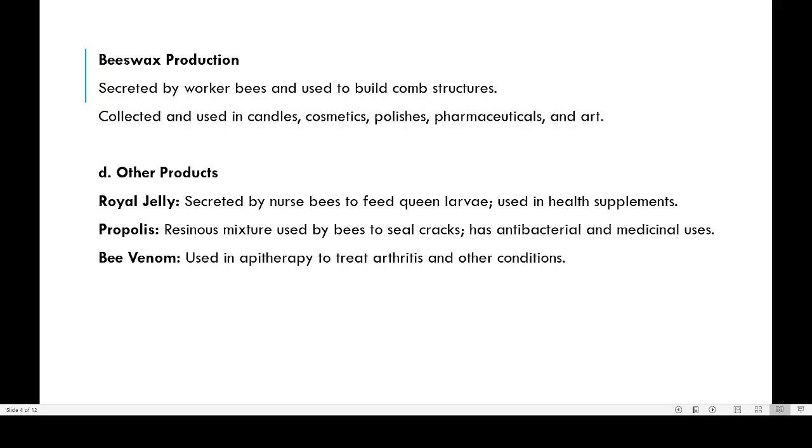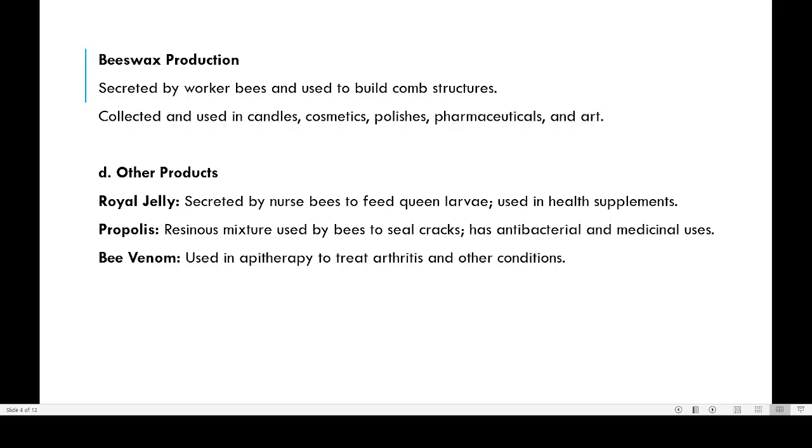Royal jelly is a special kind of food, a nectar-like juice produced by a certain type of worker bees, and it is given to the queen larvae. It is because of this nutrient-rich royal jelly that certain female workers will develop into a queen. So that is the purpose of royal jelly. It is because of the feeding by royal jelly that one female becomes a queen.